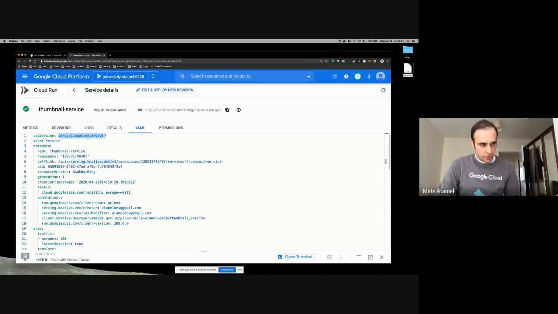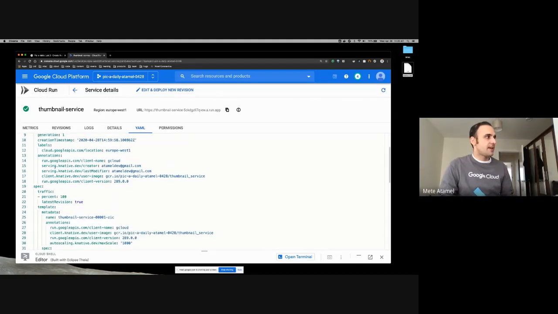Knative is an open source project to run containers in a serverless way on Kubernetes, right? So if you have Kubernetes running on-prem, or if you have it running on Google Cloud or some other cloud, you can install Knative, and you will have these features that I explained, but on Kubernetes itself. And Cloud Run, even though it's a managed service, is implementing Knative. And you can see from this YAML that this service is actually a Knative service.